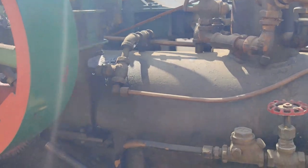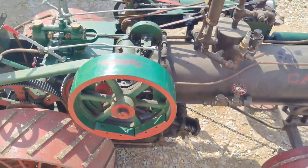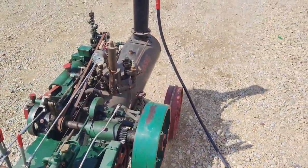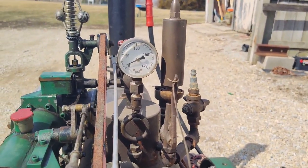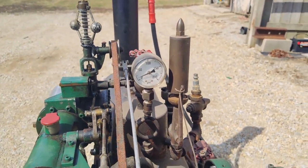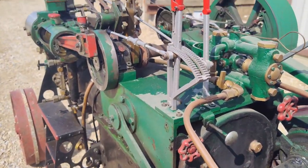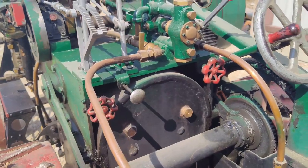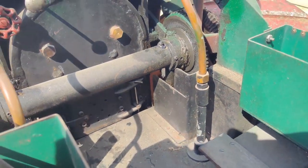It's starting to get pressure. I can hear stuff boiling and popping over here. So hopefully we can get this engine ticking over on its own and get this life support off. Oh yeah, see, since this video started, it already jumped up, shoot, probably 10 or 15 PSI, so it's going to start going pretty quick now. Once it gets boiling, then it picks up the pace pretty good. I can hear the fire crackling. Oh yeah, look at that. Throw some more wood in there.